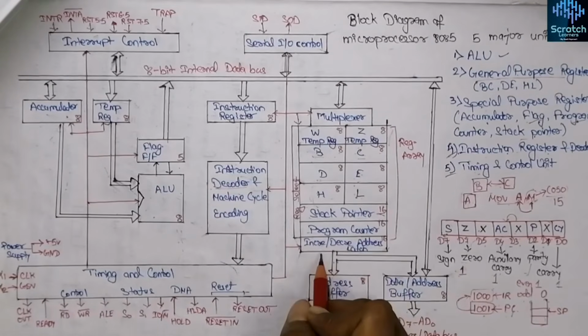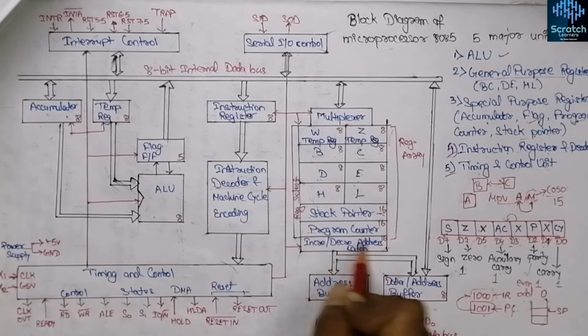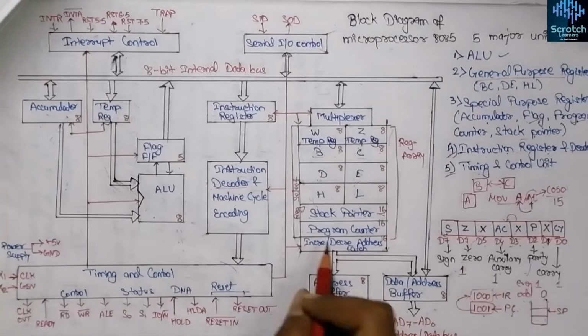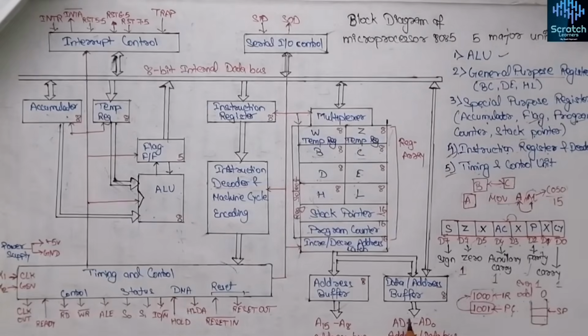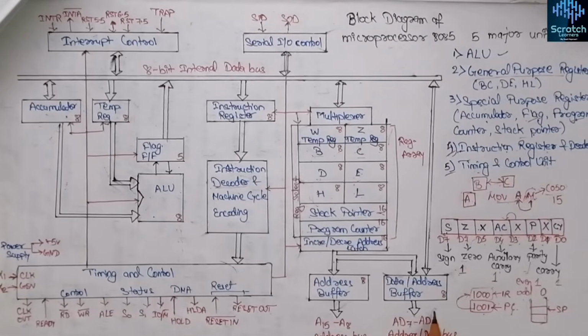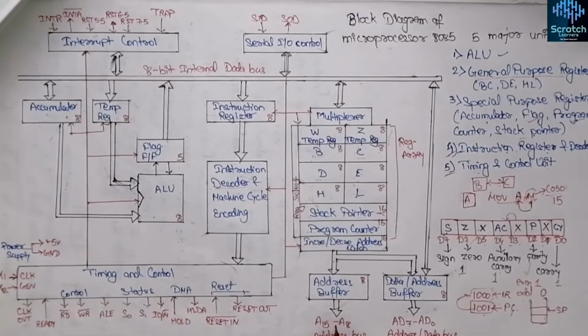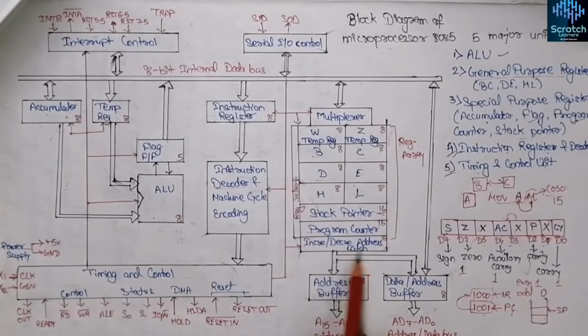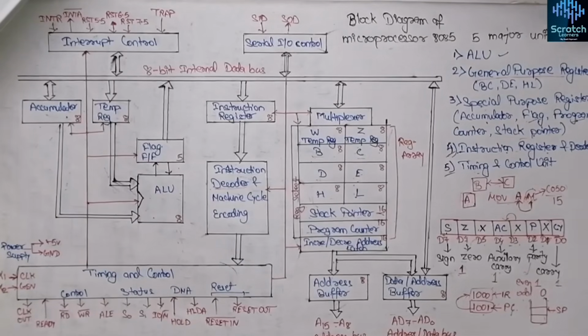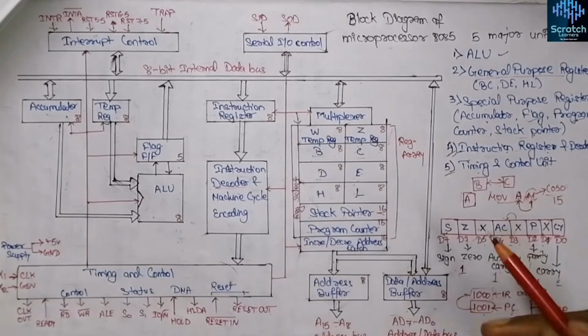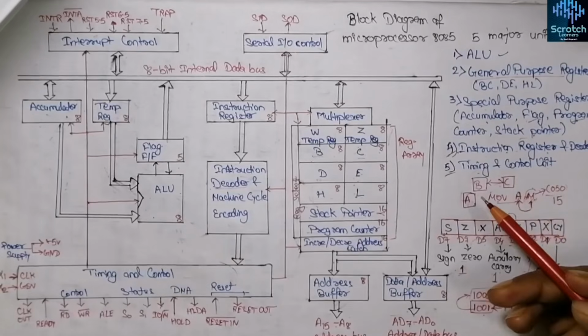Here this is the address latch enable. That means this is a pulse which is provided when an address appears on the AD0 to AD7 lines. Here we have the most significant 8 bits as the address buffer, and the data and address buffer are multiplexed here. So depending on the address latch, we will demultiplex the address and data bus lines. So this is all about the block diagram of the microprocessor.